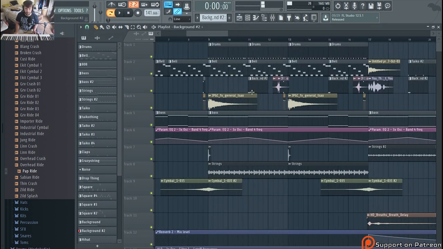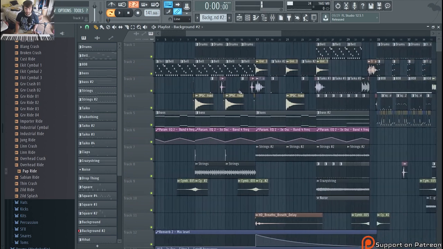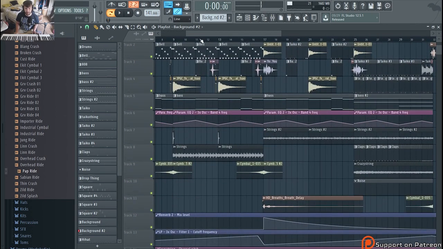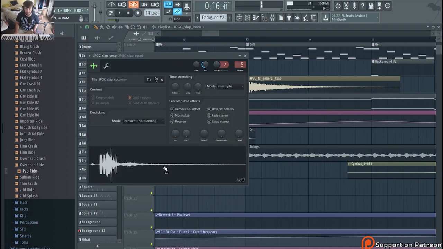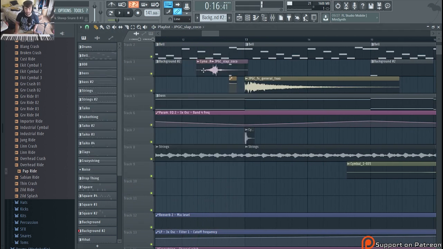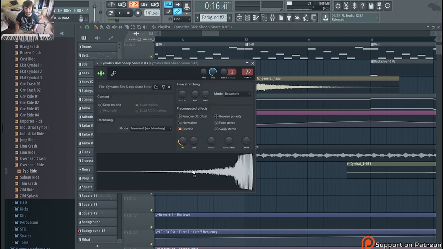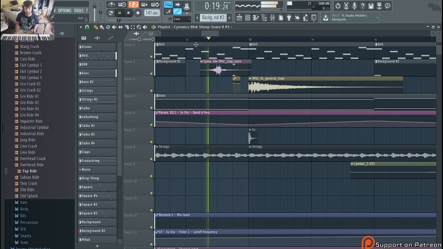I just did 1 note right here and 2 notes over here, because I just wanted it to sound kind of weird. You can barely hear it. And then I just have a little, I think that's from Cymatics too, or Splice, and the reverse snare into the, I don't know, always sounds cool.